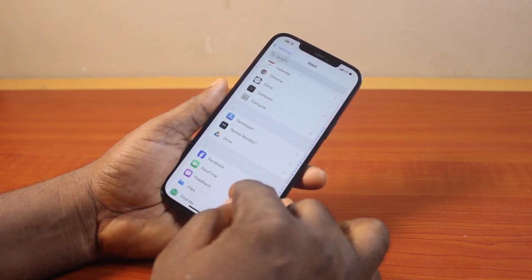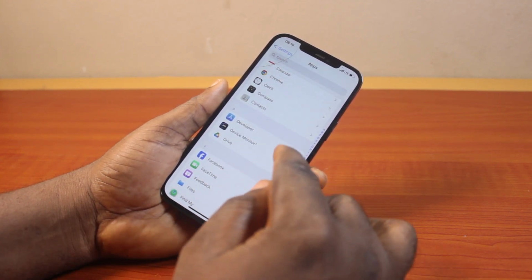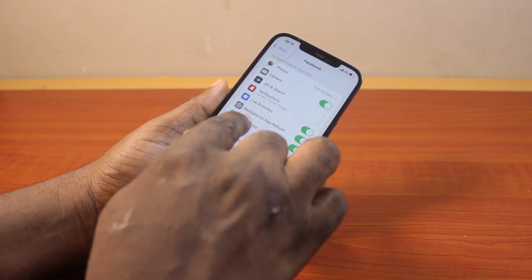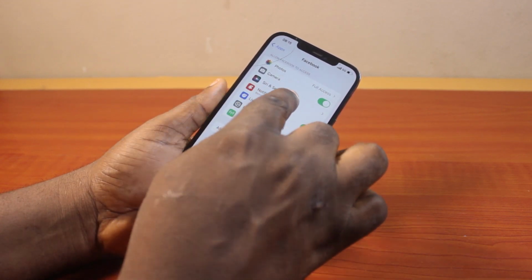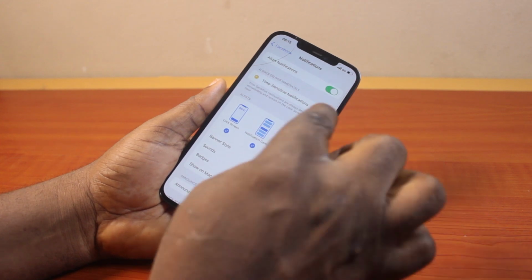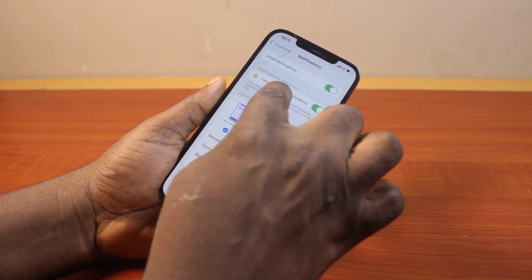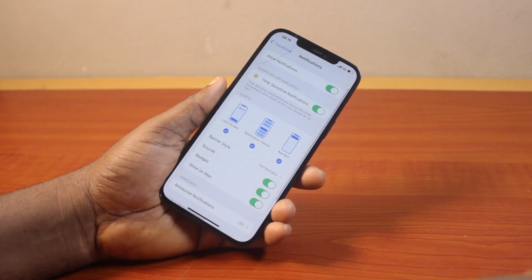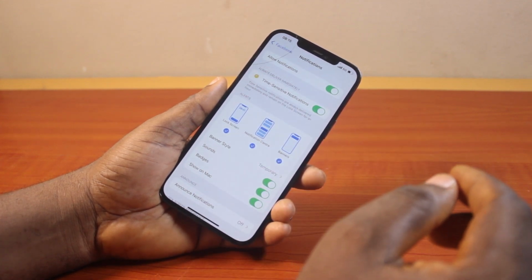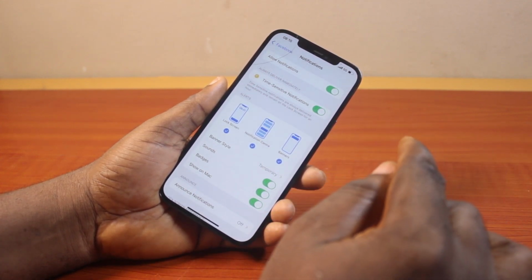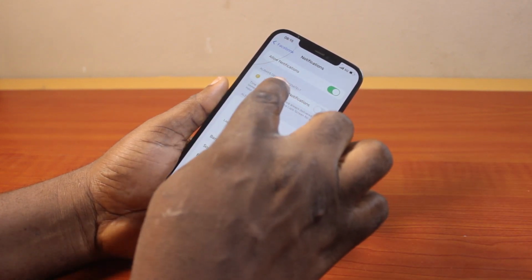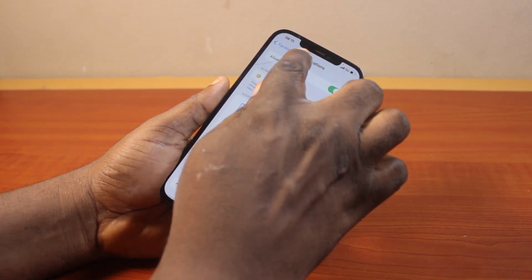So let's say I want to turn off Facebook app time sensitive for my iPhone. Just click on Facebook. Then once you've selected Facebook, come here and tap notifications. Now under notifications, you should see always deliver immediately. Then under that, you should see what is called time sensitive notifications. Now to turn off or disable your iPhone time sensitive notifications, all you need to do is toggle off this feature. Then that's going to disable Facebook time sensitive notifications on your iPhone.